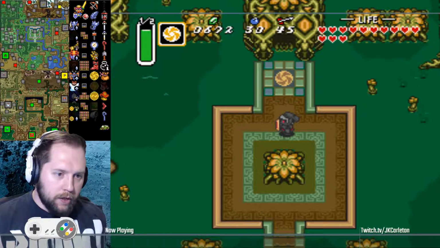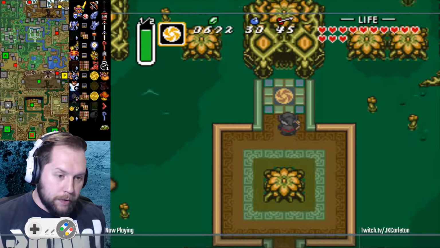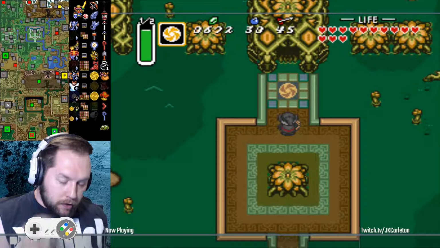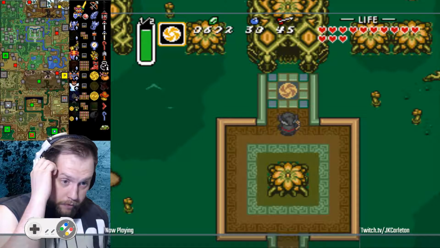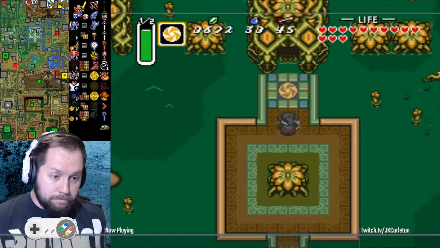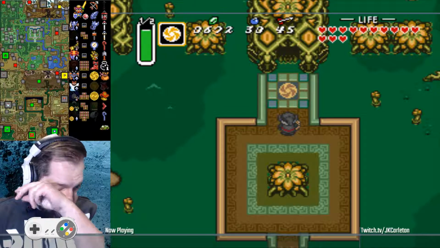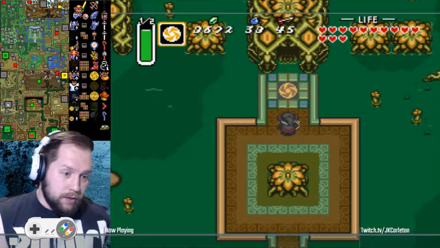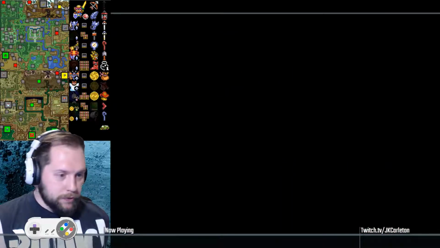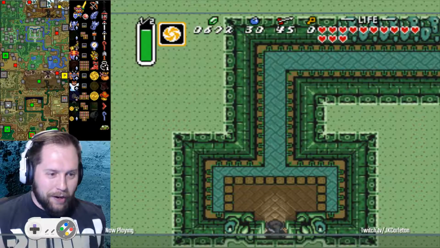Required items for Mire would be obviously the tablet or the pendant that you need to open it, as well as lamp. There is a dark room here, and you need Cane of Somaria for sure. Fire rod you need. Yeah, it is a later dungeon, so by the time you get here, just follow your tracker. You'll know what you need.